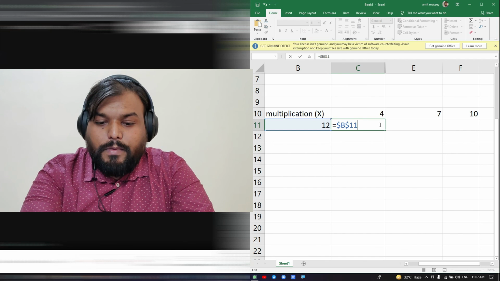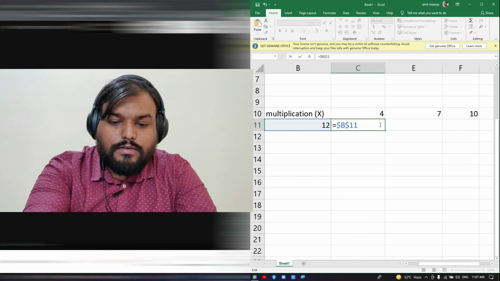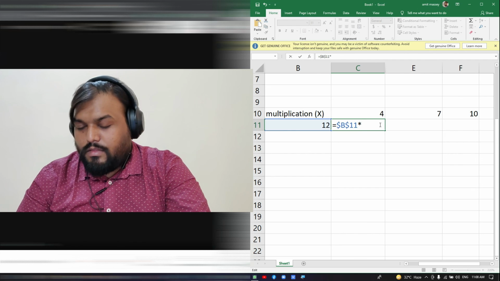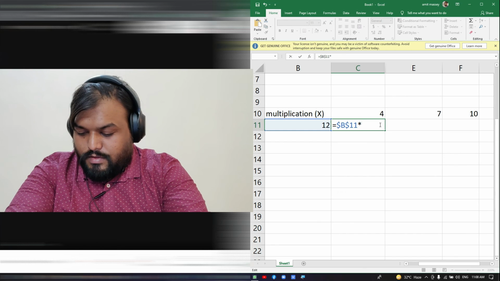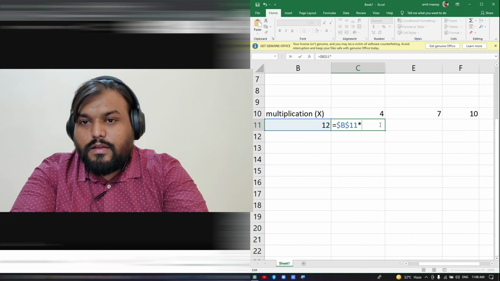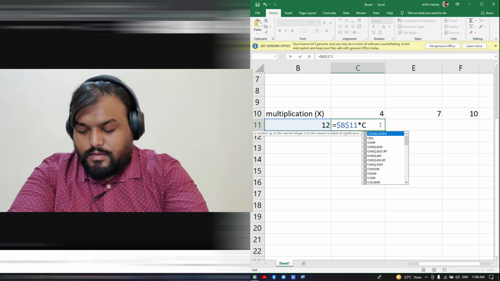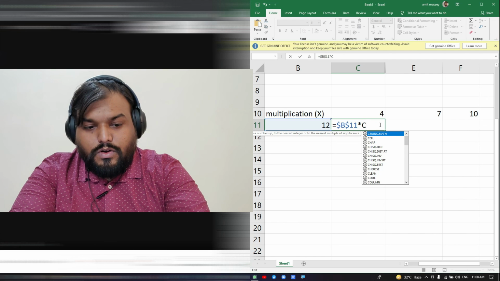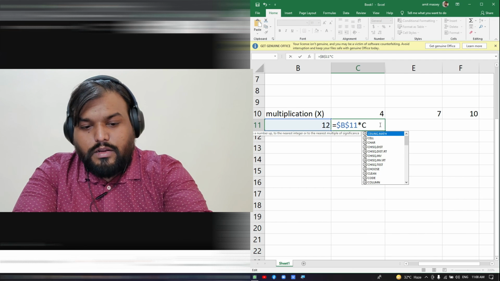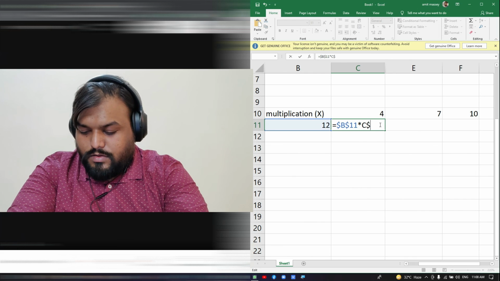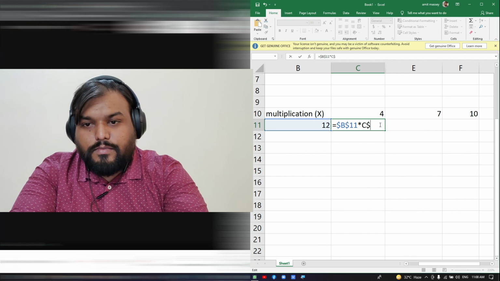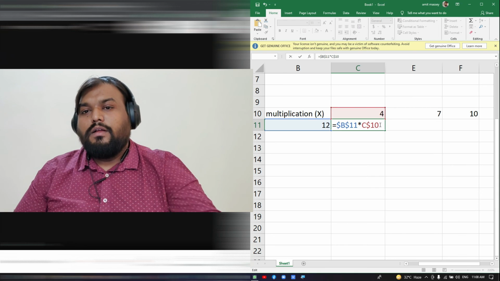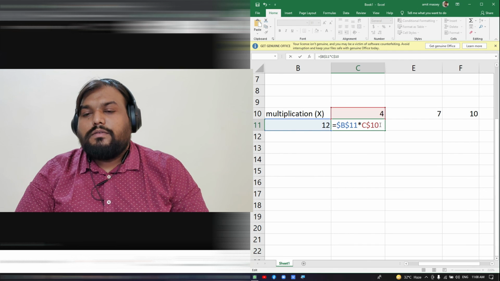Then we multiply this absolute reference with another, that is C$10.